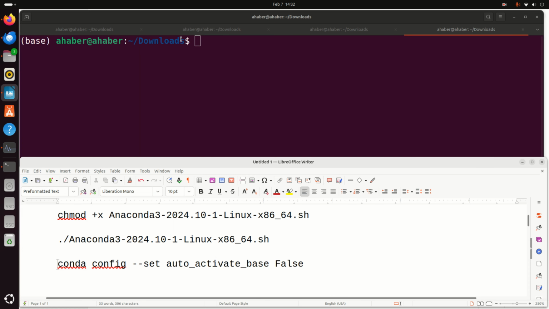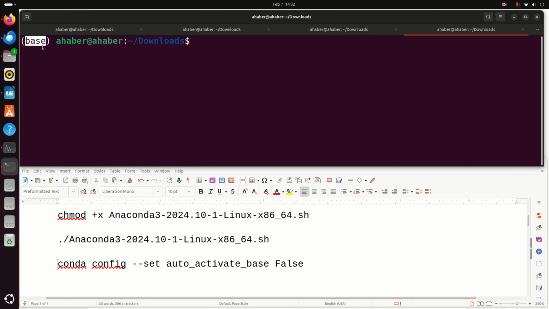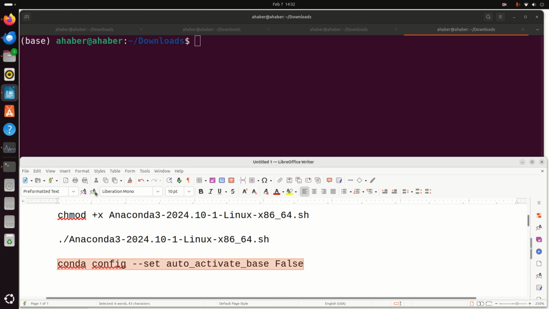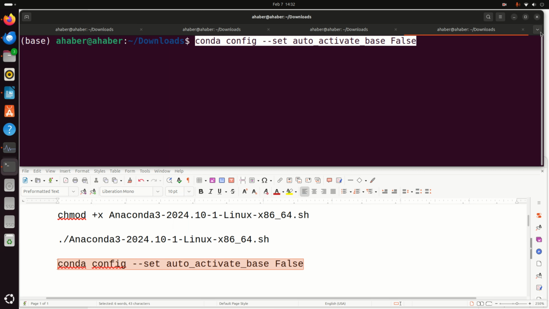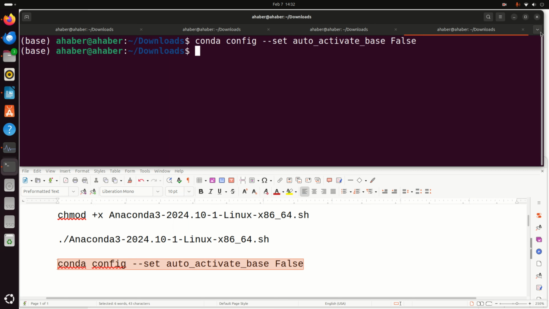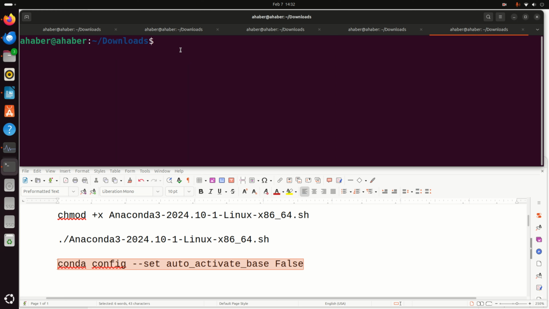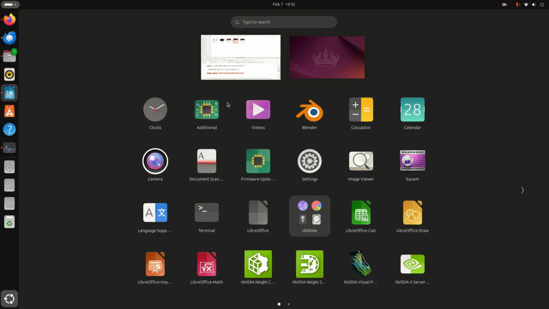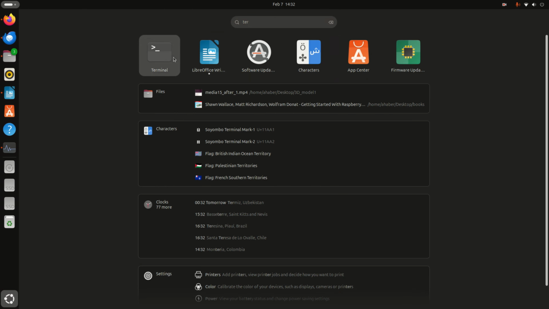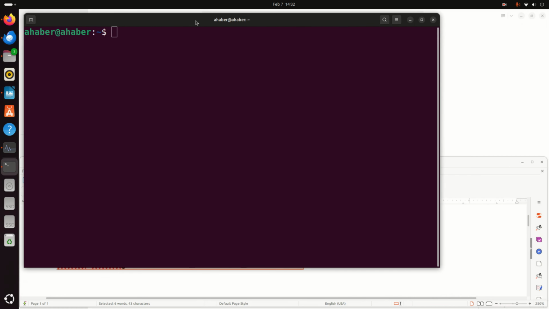A lot of people, including myself, don't like to immediately start a terminal in the base environment simply because this is a Linux terminal. And to fix this issue, you simply need to type this: conda config set auto activate base false, and that's it. So next time you open a terminal, nothing happens and you will not start the terminal in a Conda virtual environment. Okay, so let's do several tests. Let's open again terminal, and good, works as it should.